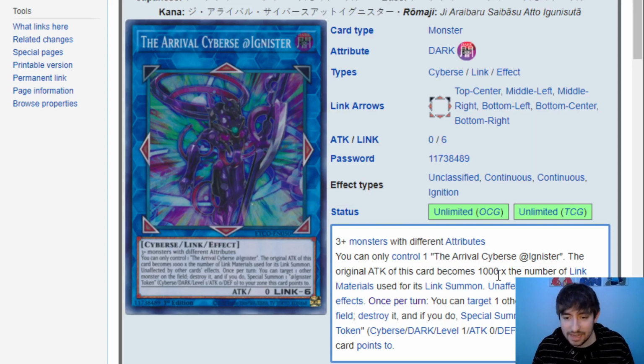He gains 1,000 attack times the number of Link materials used for its summon, so it's going to be at least 3,000. He's unaffected by all other card effects, and once per turn, you can target and destroy a monster, then special summon an Ad Ignister token to a zone this card points to. So you get a token, your opponent loses a monster, you're already 3,000 to 6,000, and you're probably going to win the duel. It's pretty much just a win condition.